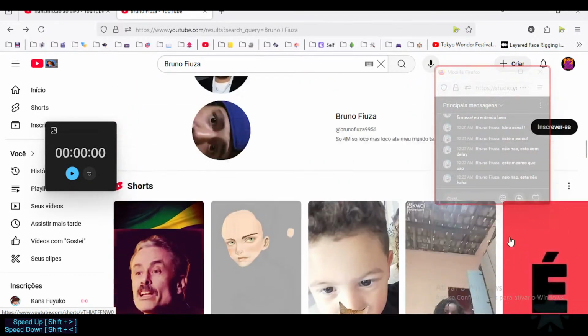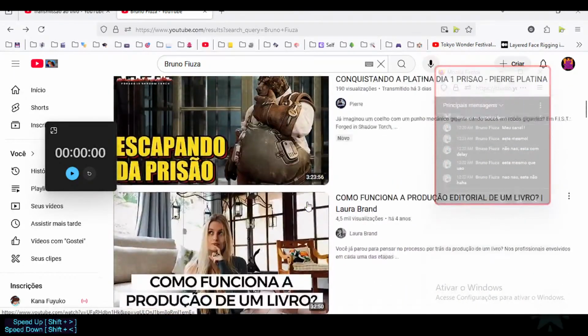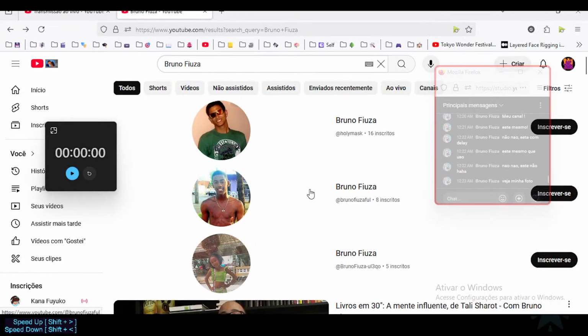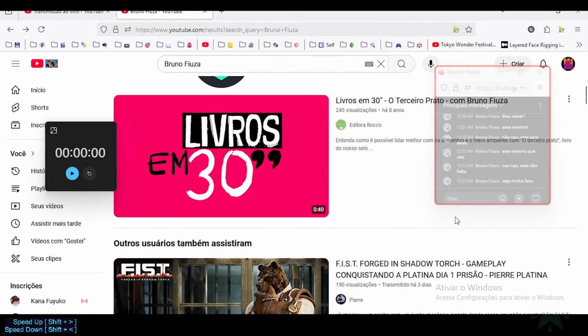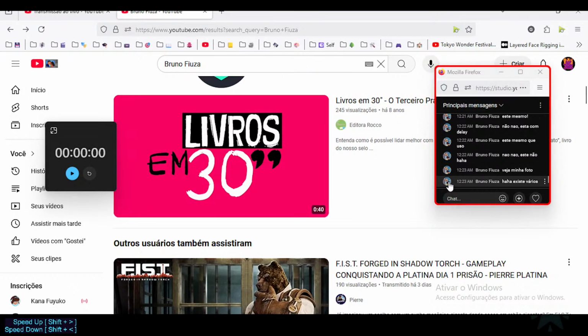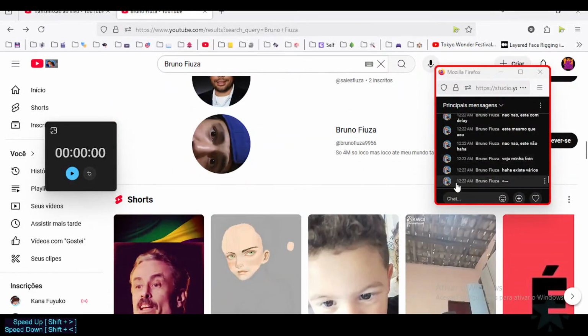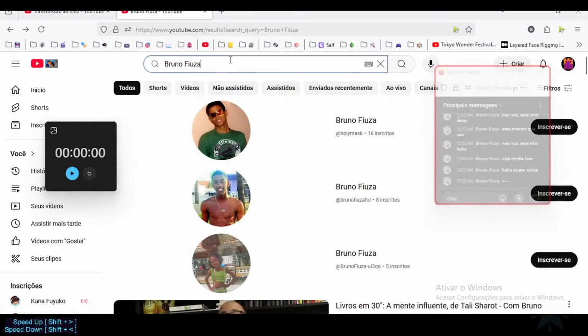Eu não estou encontrando, mas se tu puder me passar depois. Que são muitos. Tem muitas pessoas que você. Veja minha foto, existe vários. Sim, por isso. Então é igual a foto, né? Bruno Fiusa, né? Eu escrevi certo.